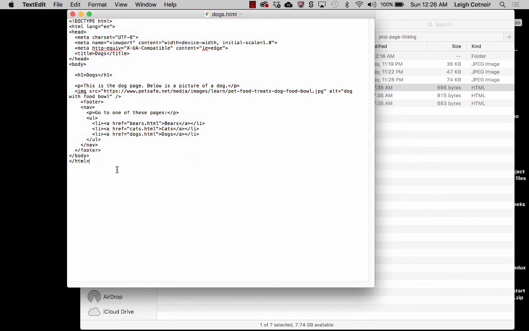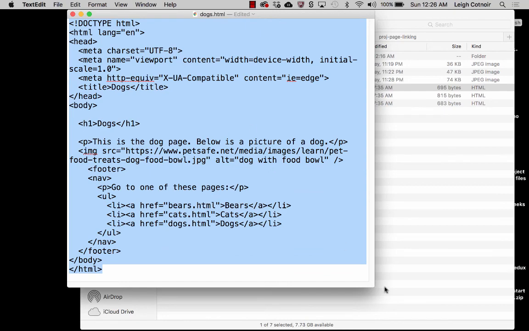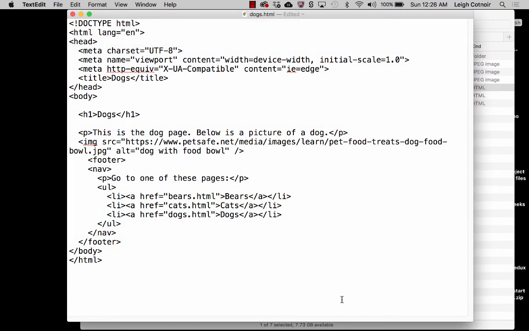To make this a little bit bigger, really easily, I'm going to select everything and do Command plus so that it's bigger on my screen and you can see it a little better. Now, just so you know, for the semester, I am not going to be using TextEdit. You're not going to be using Notepad on your computer to work with files. I will later show you how to download something like Komodo Edit or Brackets or some other free color-coded good editor that has autocomplete and all of these error checking things, because this is a nightmare. But what we're doing right now is super simple. You don't have to go and download anything and install it yet. I just want to show you really quickly how something can work really simply.